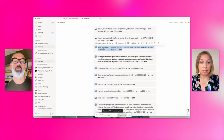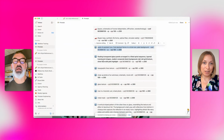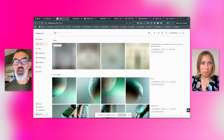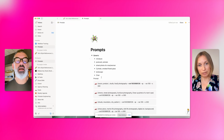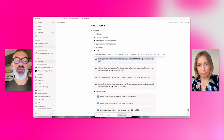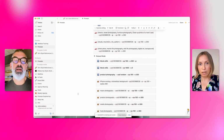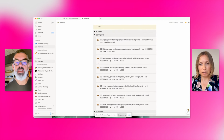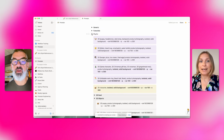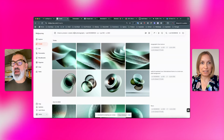And then I started recently using the Atlas for doing this for me. Oh, okay. You have a prompting library of many different prompts that would use an SREF by brand personality. So I have, and these, 5 generic ones. I see. And then let's just take a look at some of those. So it says clouds, mountains, city, interior, street photography. You have different types of macro, product, studio, food. Yeah. You have prompts in terms of what the content of the image is. And then you're going through and doing a find and replace for all the SREFs. Yes. And then you're just using those as prompts in Midjourney to create a wide variety of things.